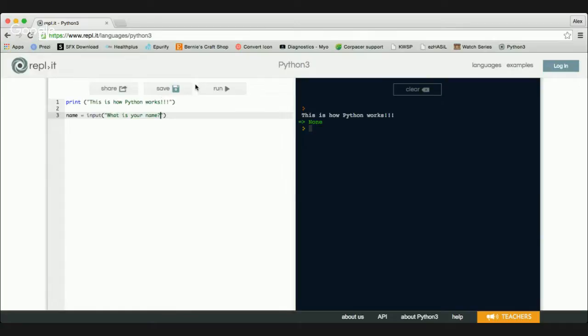When we run it, this is what's going to happen. It asks, what is your name, and it will prompt you to type in the name. So I'm going to type in my name, Alex. Then I'm going to hit enter, and you get none. Basically what happens is Alex, this name, has been stored into the variable called name. Now let's try to recall the variable name. Let's type it here, name, and hit enter to recall the name.